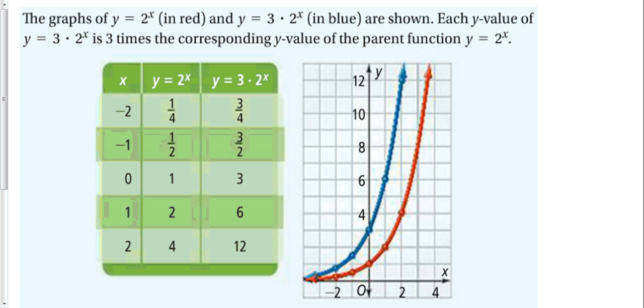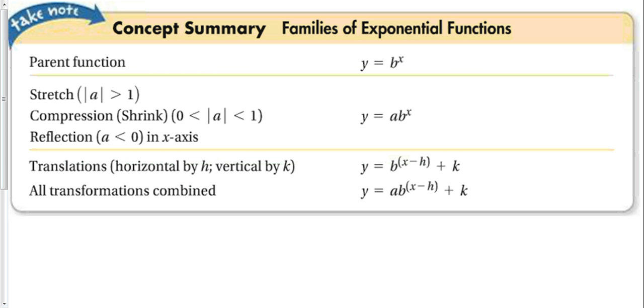We see that the one in red and the one in blue just have one difference, the 3 out in the front. So the 3 out in the front is going to actually stretch this function out. They start almost in the same place, but the blue one is a little more stretched out. Okay? So now we'll see what each one of these different things do.